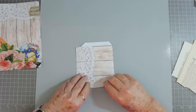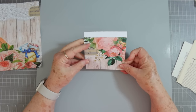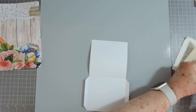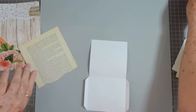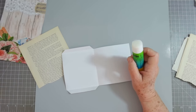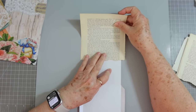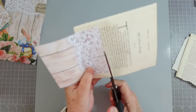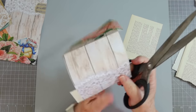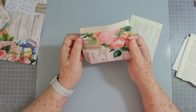So then you have something that looks like this. I'm going to fold these sides up — they'll fold around to the back. I don't necessarily want that white right there, so I'm just going to glue some book page on it. You could leave it white or glue some other paper in there if you want, but I'm just going to glue a little bit of book page. I'll just trim that off — there, I like that.